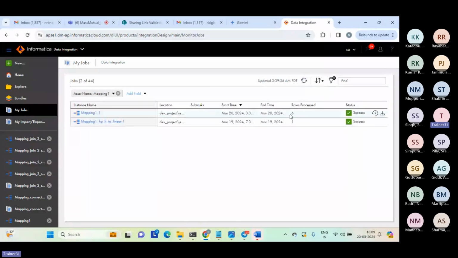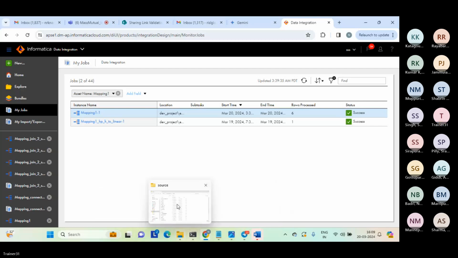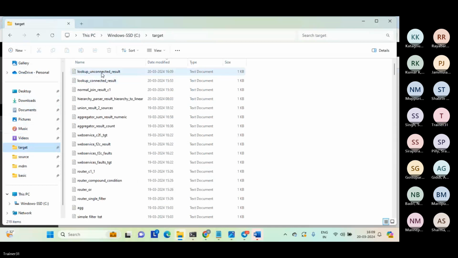See, we got all 6 rows, which is same as earlier. There's no change. Only change will be the usage, which is unconnected, nothing else. Now let us see the result of the target.